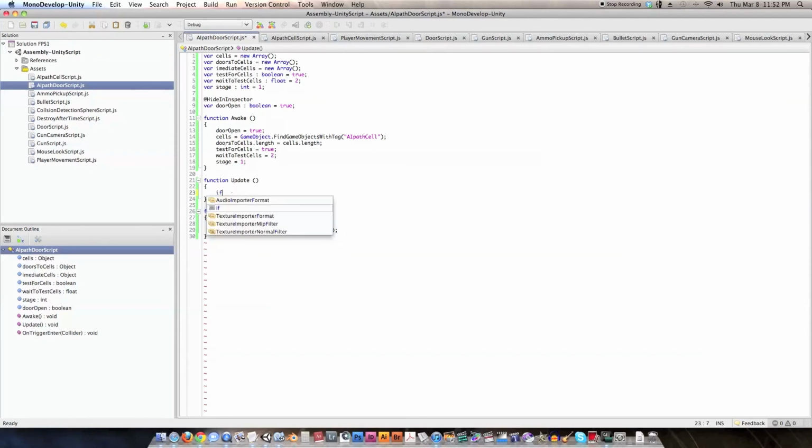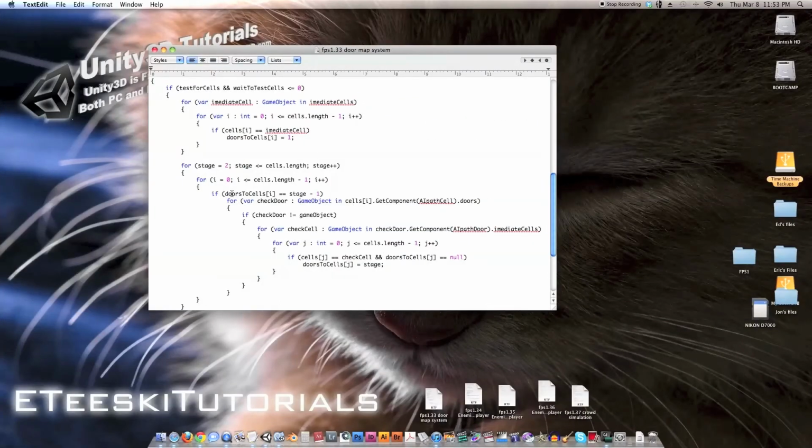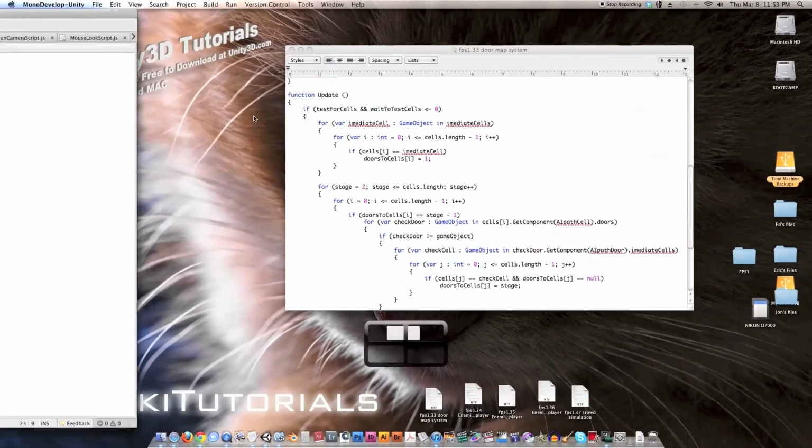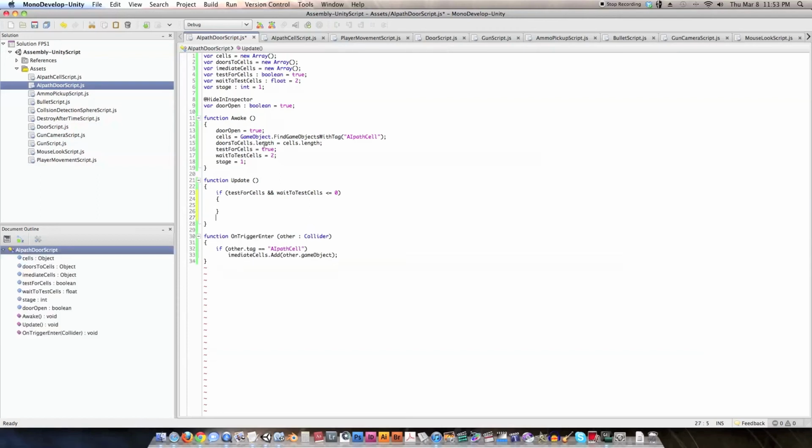And I believe first of all, let's set up the if statement to actually check for the doors. So if, what was it? I believe test for cells. If test for cells and wait to test cells is smaller than or equal to 0, opening bracket, closing bracket, and wait to test cells minus equal 1.